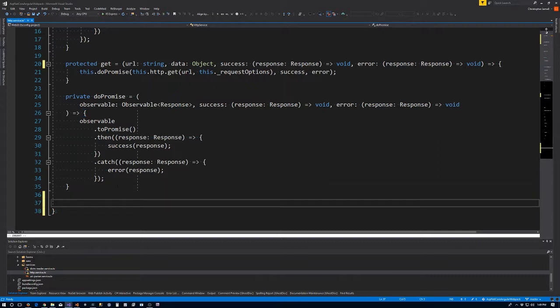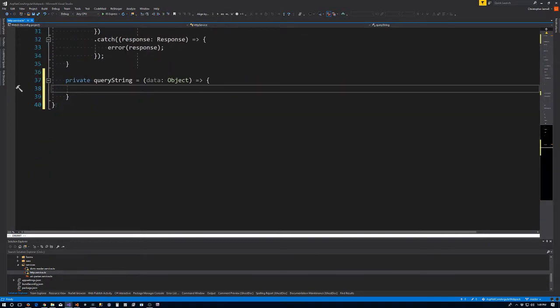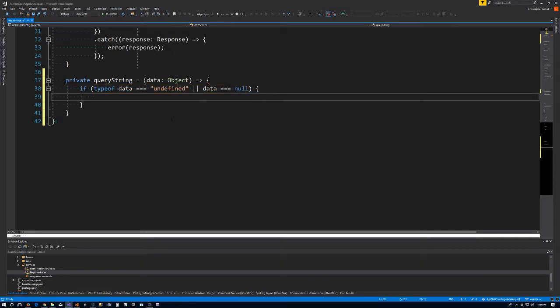So we're going to create a little helper method down here, and we're going to call it private queryString. It's going to take in data, again, an object. Scroll down here a bit. And what we'll do is, if typeof data equals undefined or data equals null, we're just going to return an empty string.